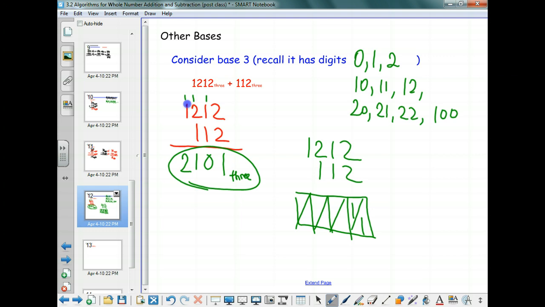Add 1 plus 1 is 2, so that goes in the bottom box down here as a 2. I have a 2 plus a 1. Well, I don't have a 3, so that's 1, 0. And then this 1 right here comes straight down as 1. All right, so with lattice, we're adding diagonals together. So the first diagonal has a 1 in it, so I write the 1 down. The second diagonal has a 2 plus a 1, and in base 3, what's 2 plus 1? 1, 0. So I'm going to write down the 0, and I'm going to carry the 1 over. So there's my carrying that you see.